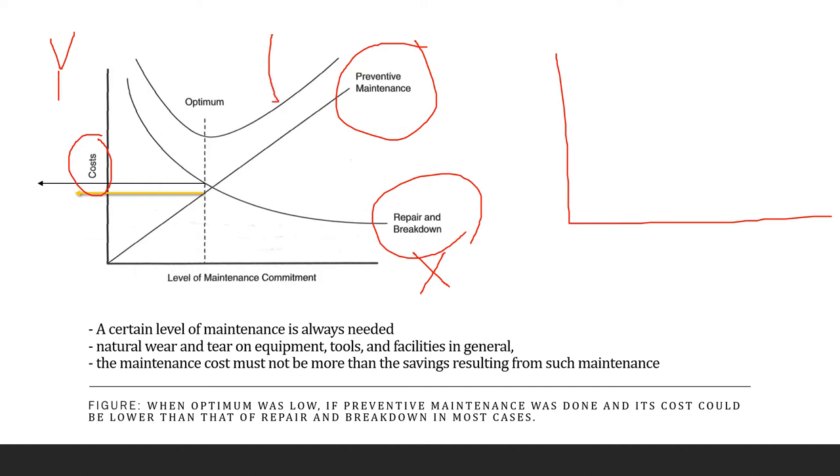So what are these things with the system? The system at optimum condition. This is a system on the preventive maintenance program. This is again your system where you do repair and breakdown. Okay, the system cost. When you look at the optimum condition, it should go that way. So that is the cost of the system at optimum condition. If you put on preventive maintenance, cost is going to go up that way.